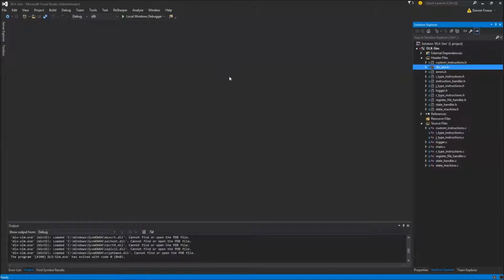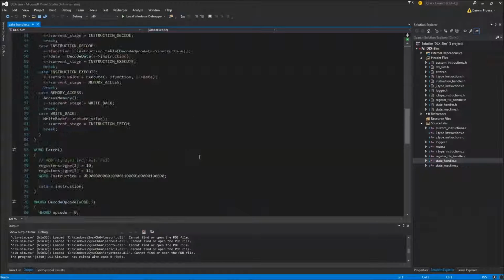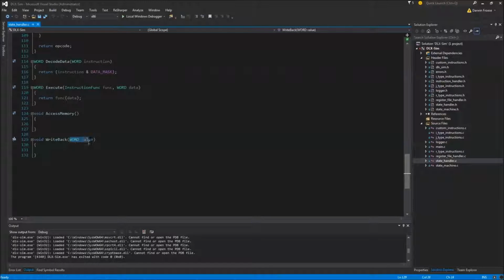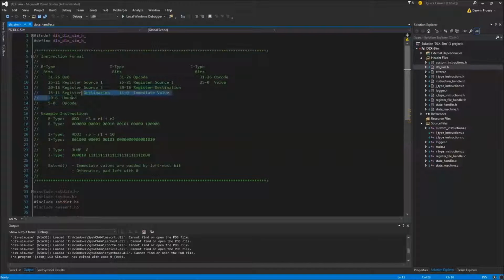Before we get to those things, we're actually going to start by rewriting our decode function to better handle returning. Because right now, if we open it up, it's hard to tell where to return to. We know we have to return what has to go in the register. We just don't know which register it has to go into, because the register destination is different based on which instruction type you're using. It would be nice if they were both in the right place, but unfortunately they are not, so we will have to handle that.